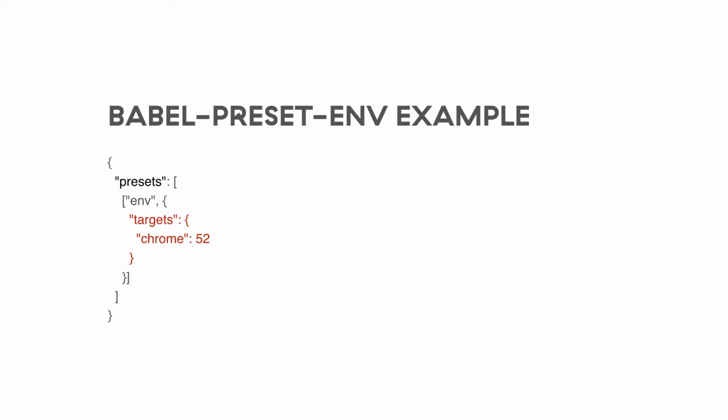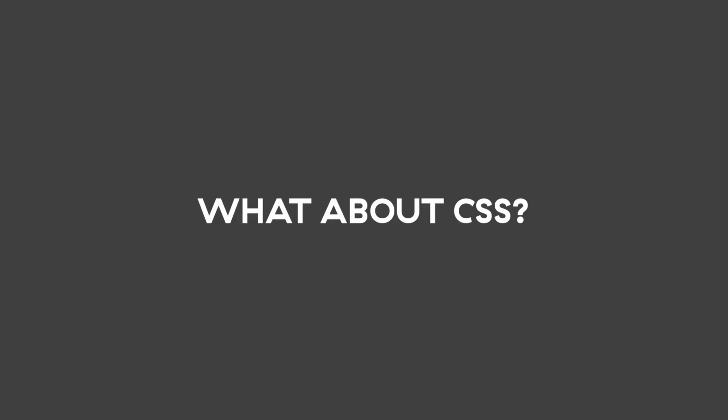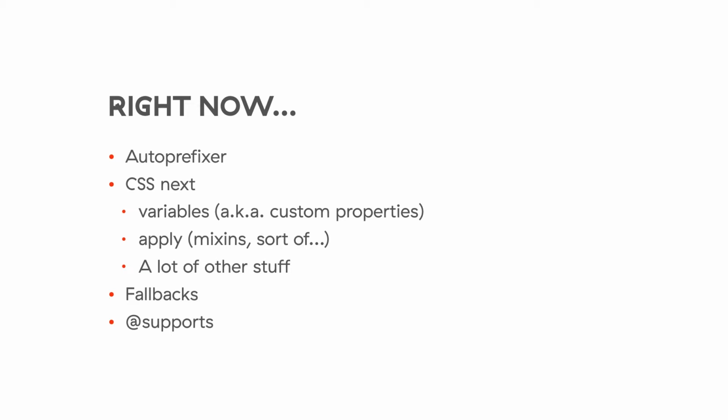So well, this is about JavaScript. So what about CSS? With CSS we also have a few options. First is using the autoprefixer. So for people who don't know what autoprefixer is, it's a plugin that takes your code that you wrote like normal CSS. You define what browsers you want to support, and it will add vendor prefixes for all the browsers, and it will make sure it behaves the same in all the browsers.